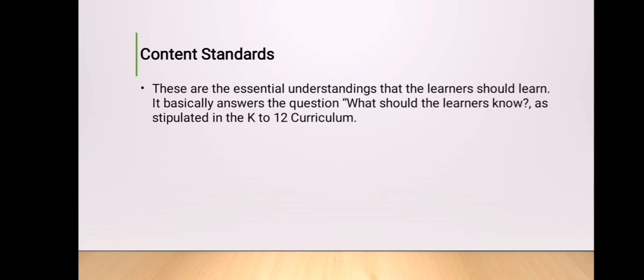First, content standards. These are the essential understandings that the learners should learn. It basically answers the question, what should the learners know, as stipulated in the K-12 curriculum. Content standards are statements that describe what students should know or be able to do within the content of a specific discipline or at the intersection of two or more disciplines.